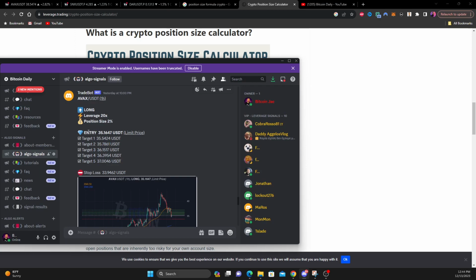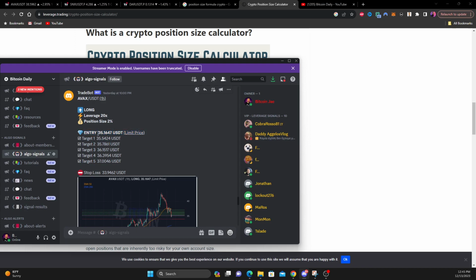After you've done all that, the next thing the signals are showing you are the entries. It gives you the exact entry, and tells you whether you should be using a limit price or a market order. A limit price means that you should be entering pretty much at this exact price. When it says market, then you can just go ahead and market order. That means it's basically a range that you can enter at. So that's something else that you should look at. You don't always need to enter at the exact same numbers. You can enter if price has gone lower but hasn't hit the stop loss, for example. That's fine. And you can enter if it's gone up a little bit but not too far away. I would say you don't want to enter once it's really close to target 1, or if it's already hit target 1, then you don't want to be entering into that trade at that point.